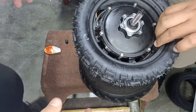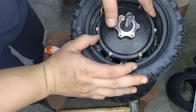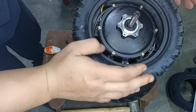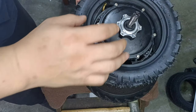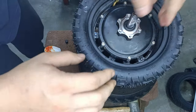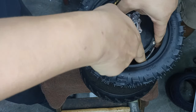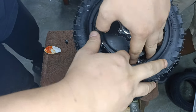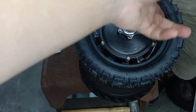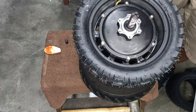Okay, you will notice that if you place the rim back on directly, you see all these parts. If the tube gets in between the two rims, you'll get pinched and you will have a punctured tube. So what you will have to do is ensure that you release enough air pressure for the tube to sit nicely inside. And if you want to be safe, you can add a bit of tire foam to make sure that the tube slides out when the two rings touch.